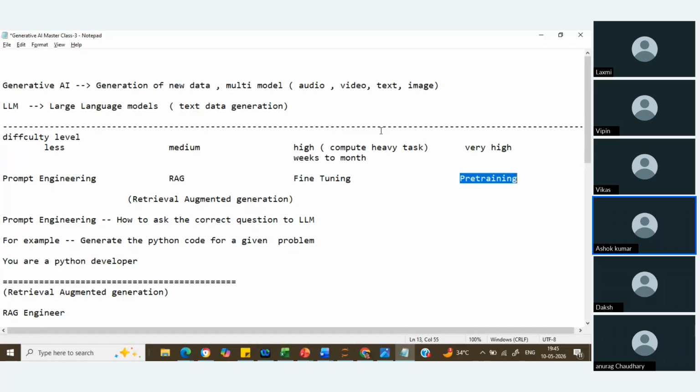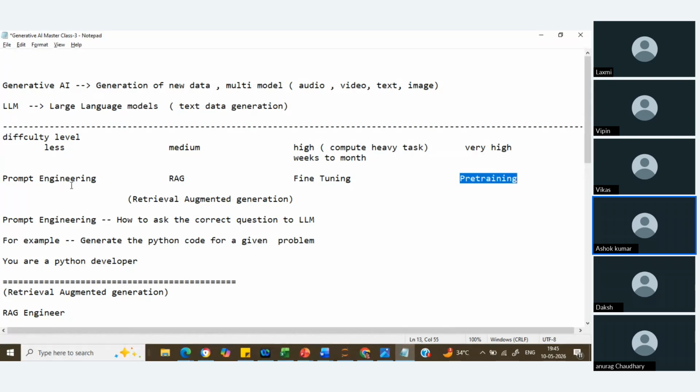That's why, as I mentioned, whatever is not required has a difficulty level of high or very high, and whatever is required inside the market will be very easy for all of you to learn. Okay, so I just want to set up a context.